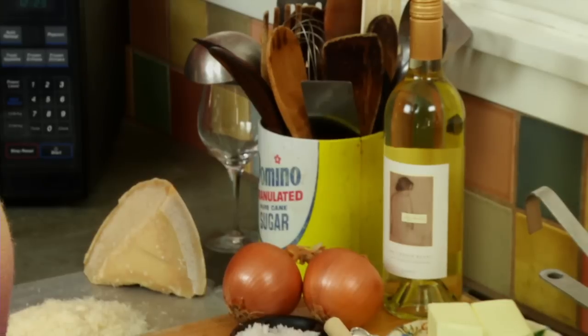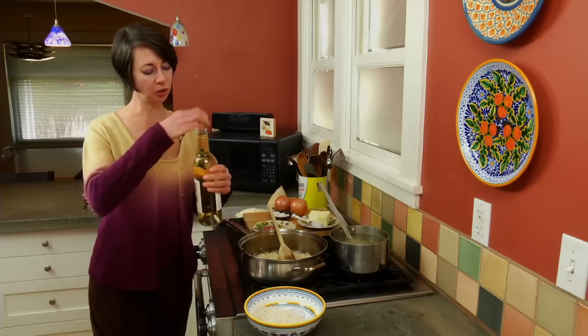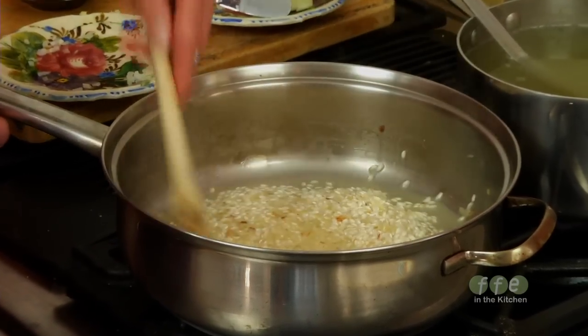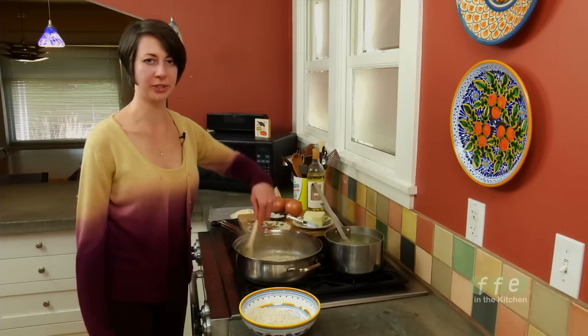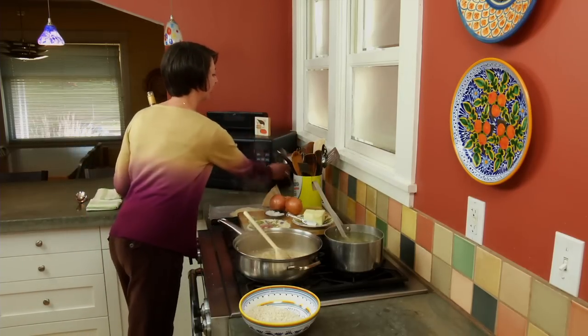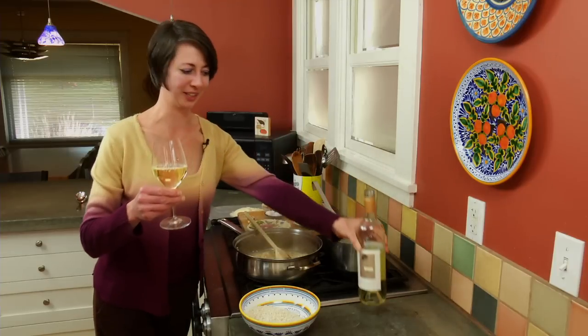You want to choose a wine that actually tastes good. I've chosen a local Chenin Blanc. Chenin Blancs work really well because they have a nice fruity flavor without being too strong or assertive — they're a very drinkable wine. Risotto does take a little bit of stove time, at least 20 to 30 minutes, so what better way to spend your time at the stove than having a glass of Chenin Blanc while you make your risotto. Cheers.